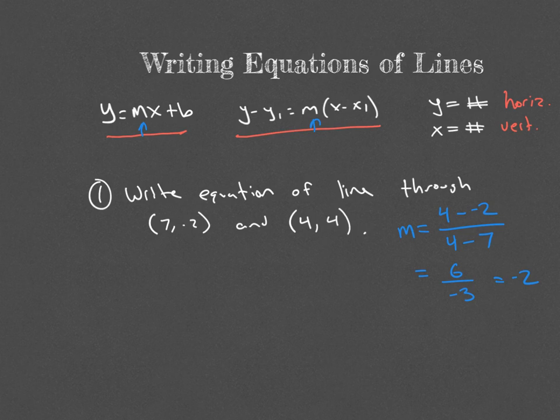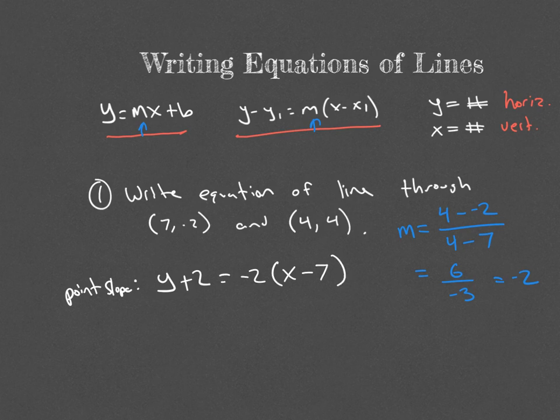So now I have my slope. And the problem could ask you in a couple different ways. It could say, just write the equation. In that case, we're going to use the information we have. We have a point and we have a slope, so I'm going to use point-slope form. If I wrote it in point-slope, it would look like this: y, and you can pick either point. I'll pick this first point. y minus negative 2, because it's y minus y1, so y plus 2 equals m, negative 2, times x minus x1, which would be 7.